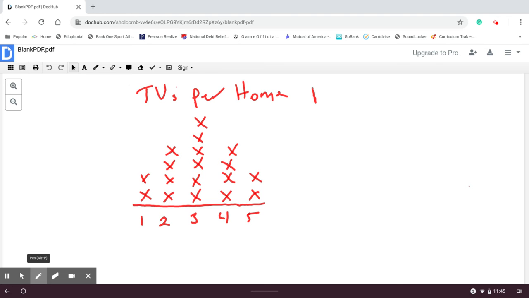Okay, so the mean, let's start with that first. How would you find the mean? Well, guys, basically you add up. Well, I may not have enough room right there. Let me do it down on the bottom. To find the mean of this data, you've got to treat each x for the value that it represents. So I've got 2 with 1, so 1 plus 1. I've got 4 with 2.